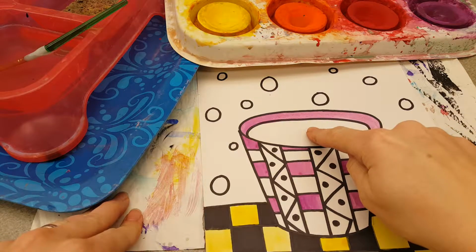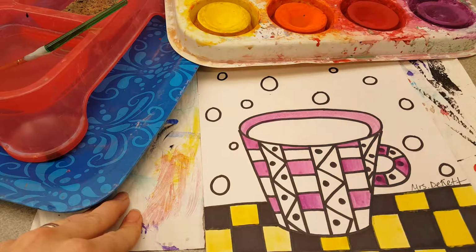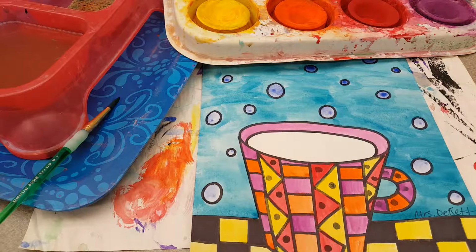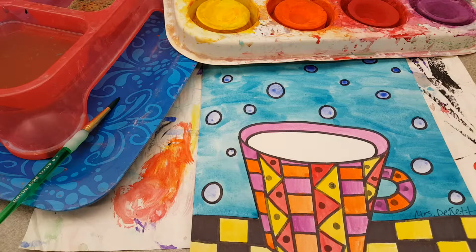And I want you to leave the hot chocolate area without paint for now because there's no brown paint on these palettes, but I will be passing out some brown for those. Your last step will be to fill in the hot chocolate area with the brown paint that I've provided.